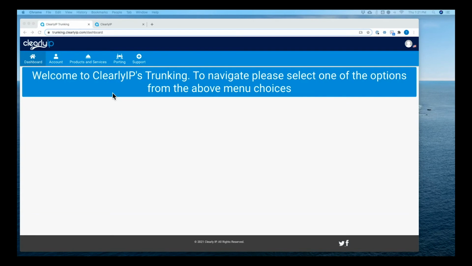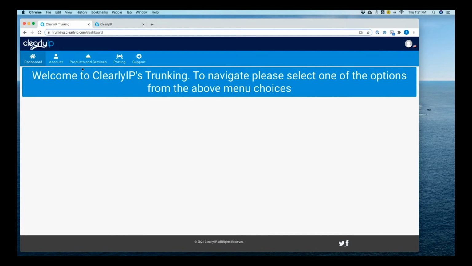And once you have an account, we can start adding locations. So we look at a location as kind of generally a unique PBX. A location has its own SIP username and password, and all your DIDs and all your logic and billing tied to that location. And then each location can be paired with a PBX.